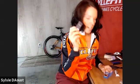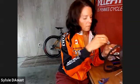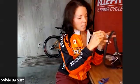So back to the patch kit, this is what I use. I always forget, damn, I was gonna write it on. But this actually roughs up the bike tube, the area, and then you apply the glue in a big area, like you put a lot on. The thing about these ones is it takes time, right? A lot of people don't want to take time to patch a tube, but this will last forever, okay? And that's why it's good to take the time.